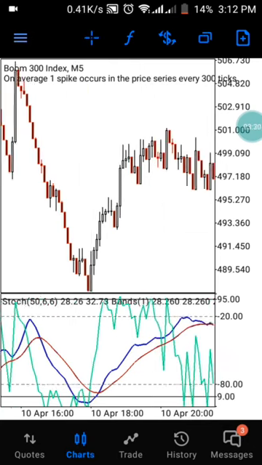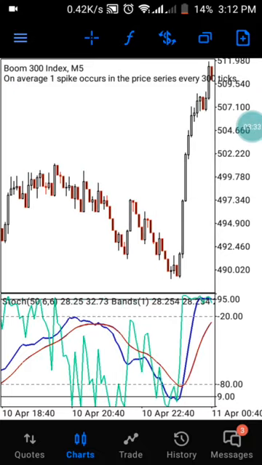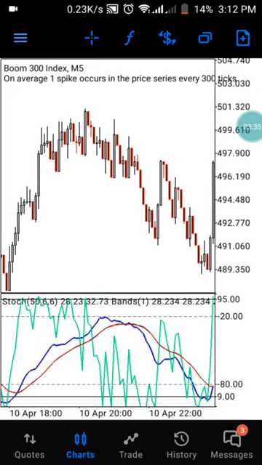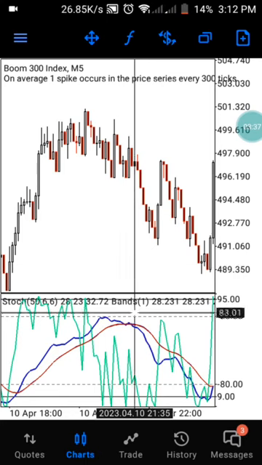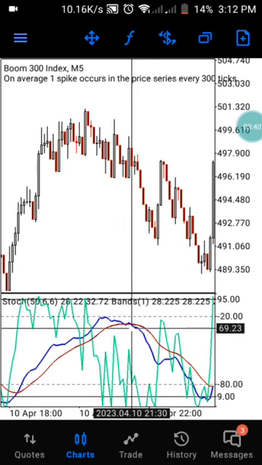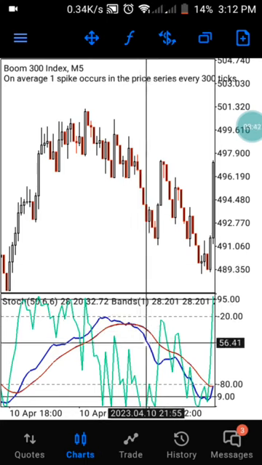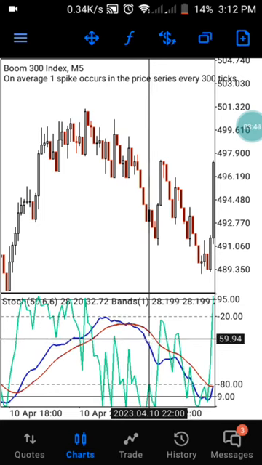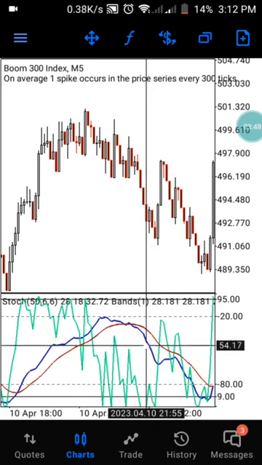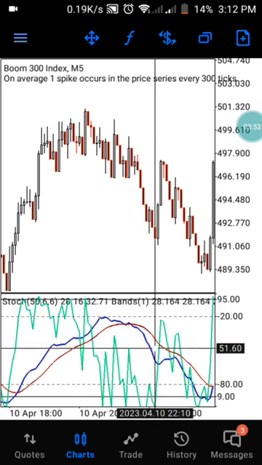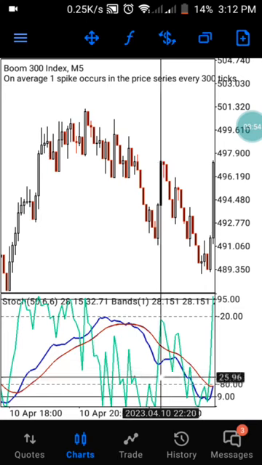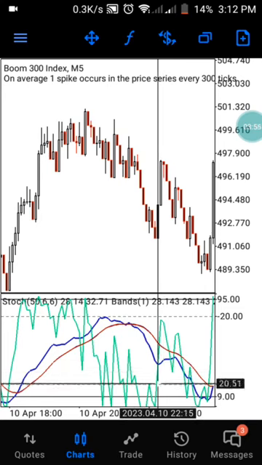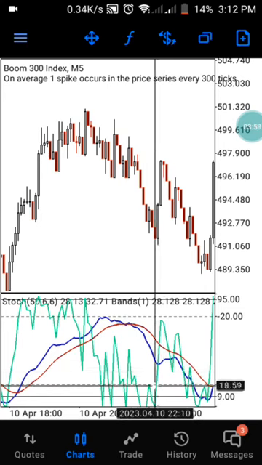Let me show you another example. You see, at this particular trade now, you can also take your trade and leave the market. When you enter at this particular level, you wait for your green line to reach the 80 level. You see, at this level now, you can exit the market. It reached my 80 level here, but it did not go above the 80 level. Then it kept on moving again. It reached my negative 80 again at this level, and it broke out. So you can easily exit the market at this level when you know that it's going beyond the 80 level.